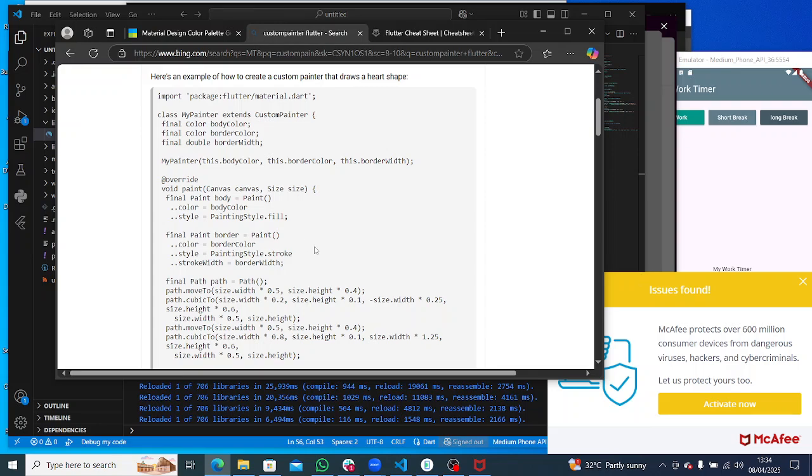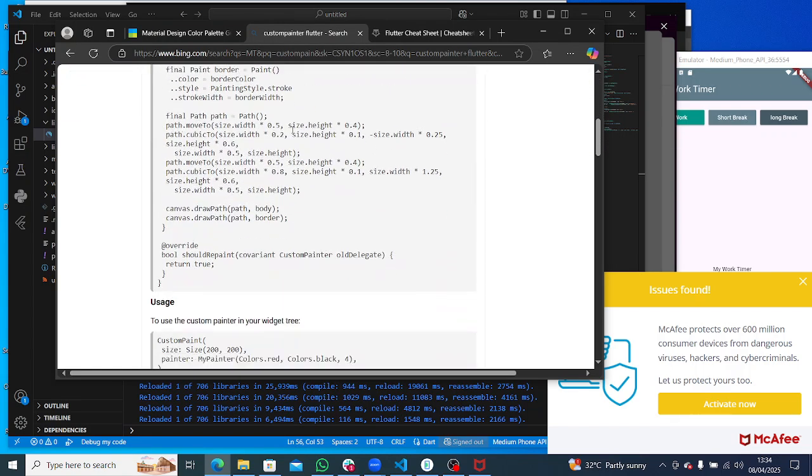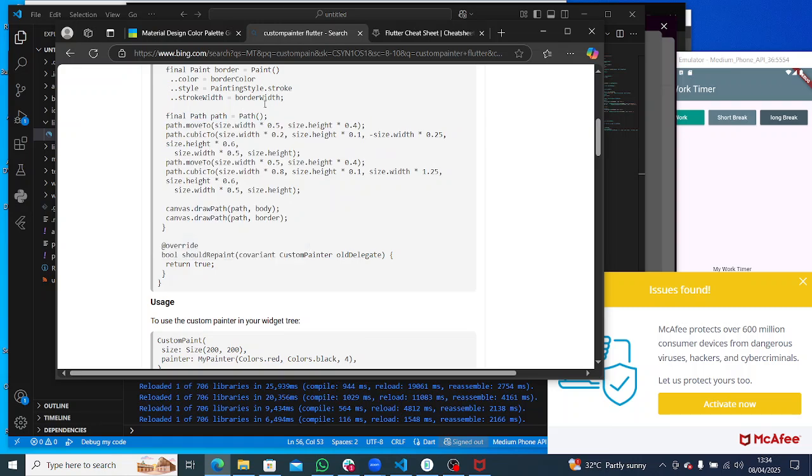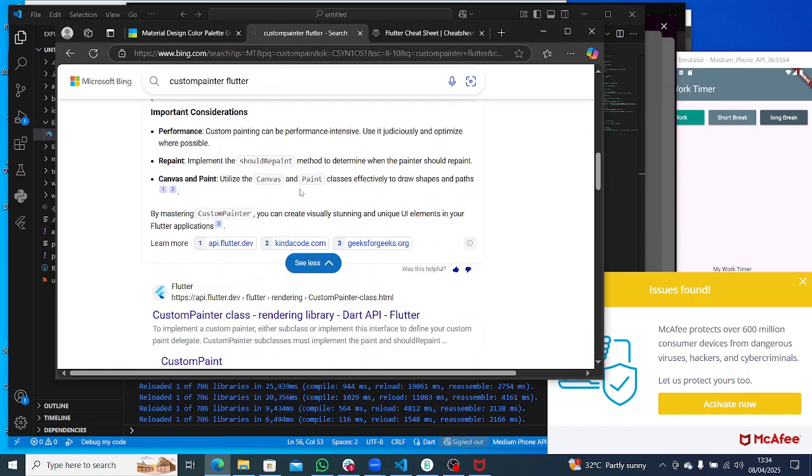So your paint, then you can do all this calculation, you move your parts, you move everything to draw whatever you want to draw. It's actually easy, honestly, but I don't want us to look at that now.